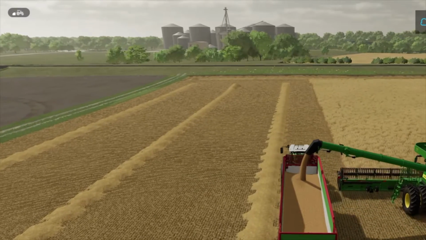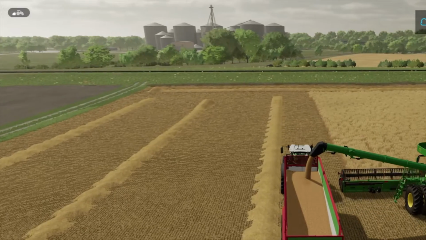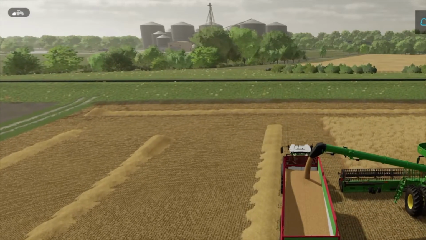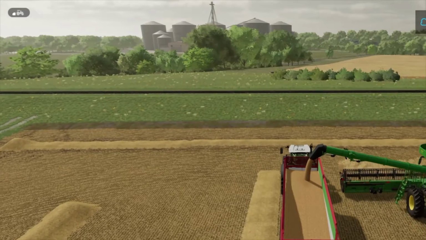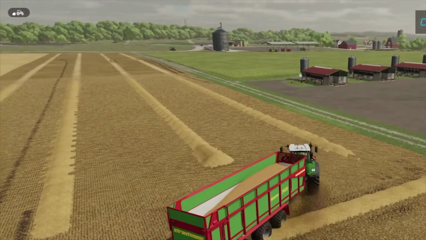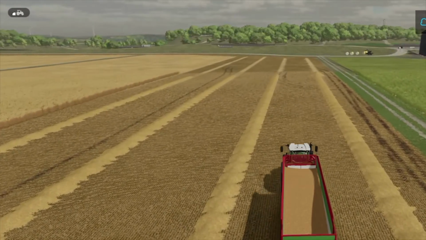Oh yes. Now, remember me talking to you about the chopped straw mod that we got? It works very well. However, if we are going to pick the straw up, then we're not putting the straw on the field. So what that means is we will have to put the first stage of fertilizer on this field. Now, with that being said, we have cows.